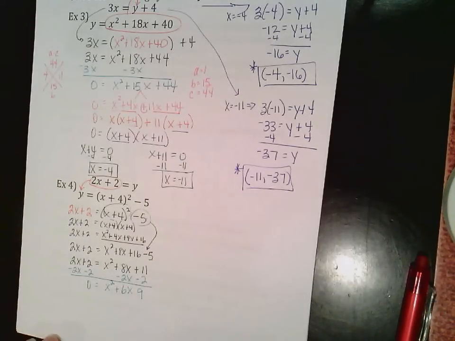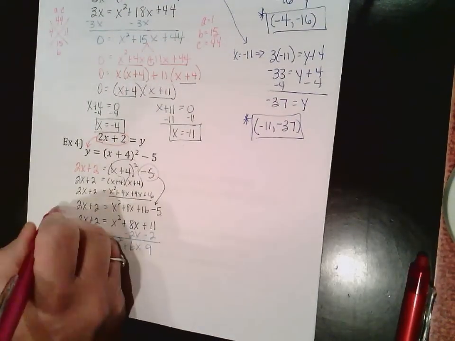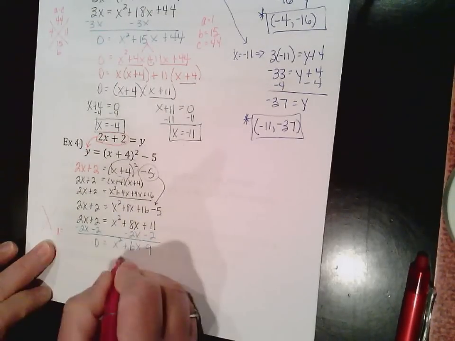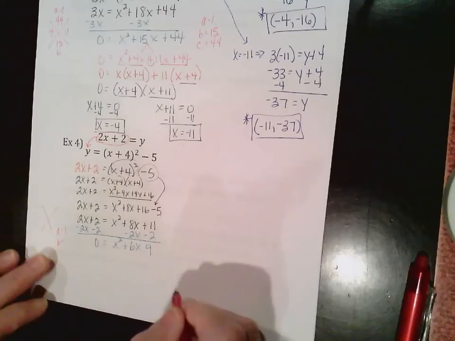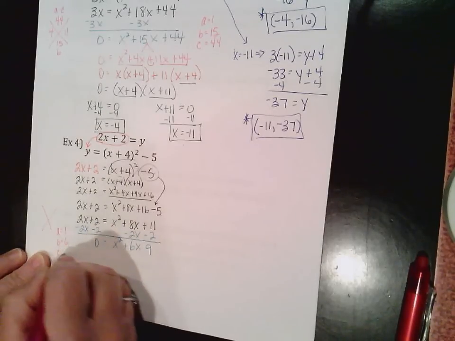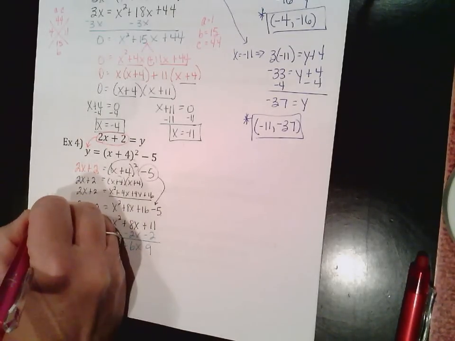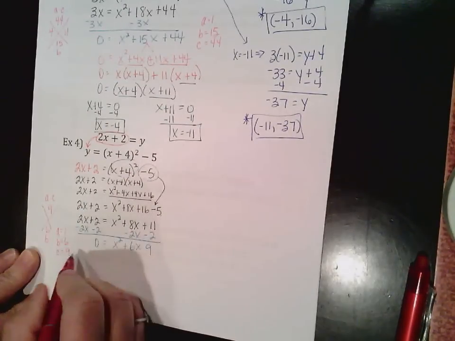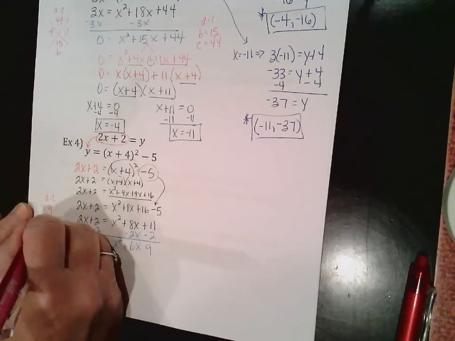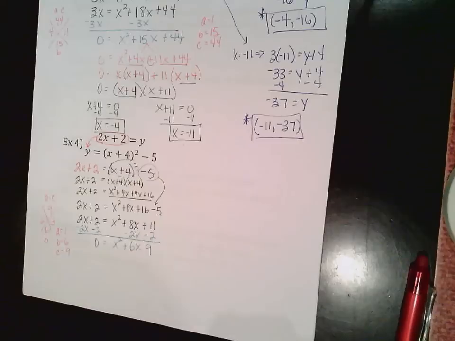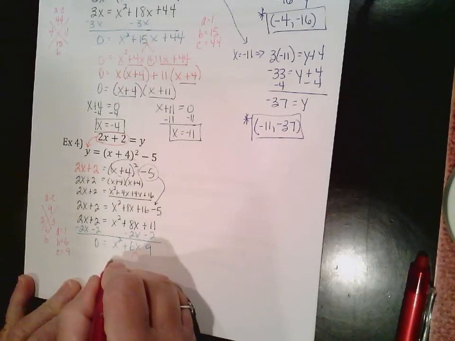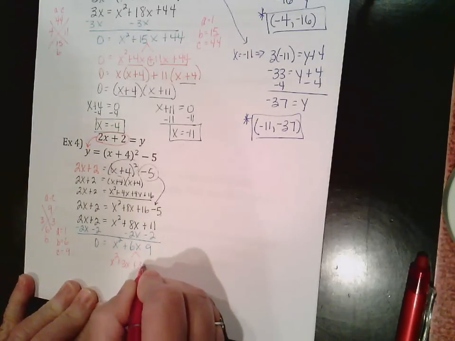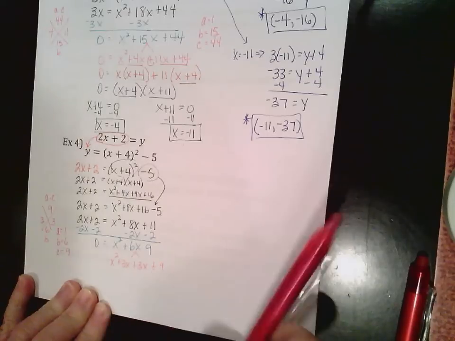Now I'm going to see if I can factor. I've got a trinomial. I'm going to see if I can factor it. My a term is 1, my b is positive 6, and my c is 9. So a times c, 1 times 9 is 9. My b term is 6. Numbers that multiply to be 9 and add to be 6 would be 3. So if I split the middle here, I have x squared plus 3x plus 3x plus 9. This is a plus 9 here.